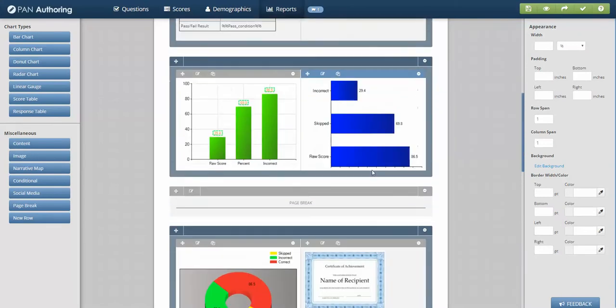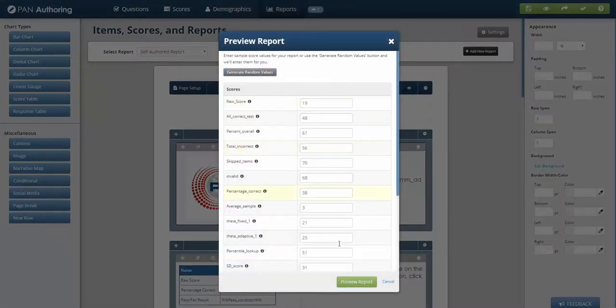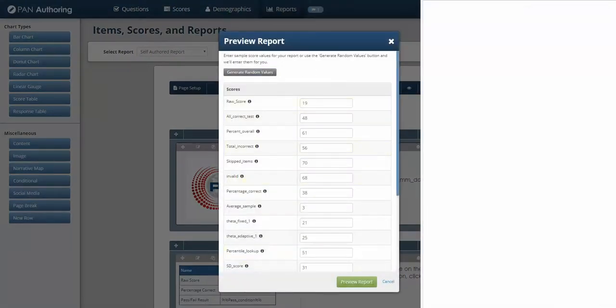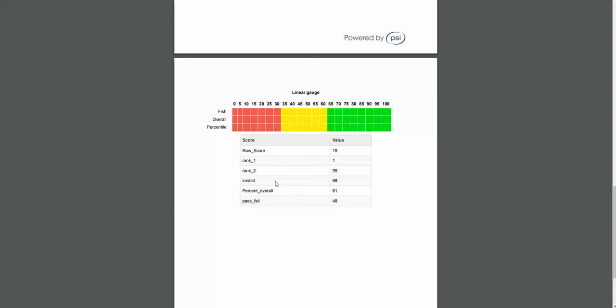So when I go up and click on the eyeball, I will see this in a report. It should be 5 inches wide, which is probably going to look a little bit unusual. But at the bottom of the page, we'll see this. So some of the other charts that we've built, and then a score and a value table.